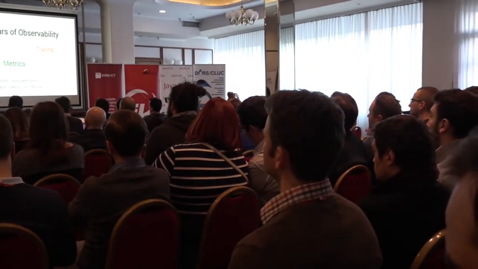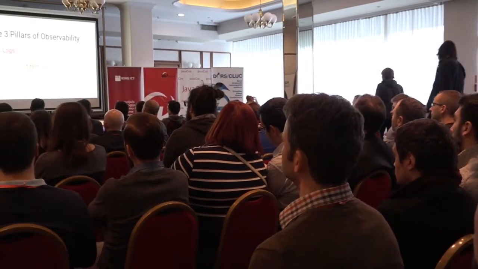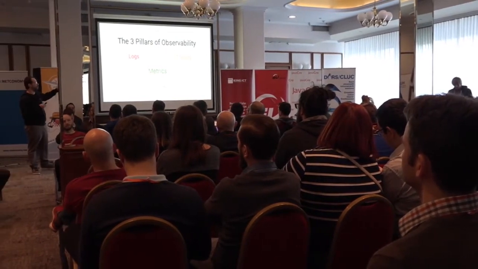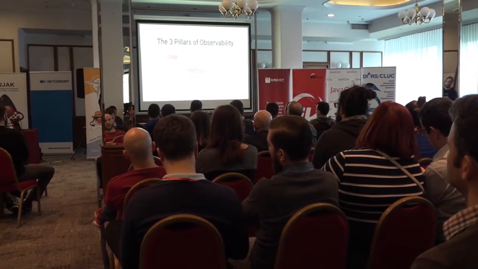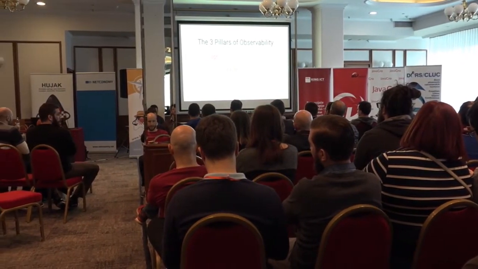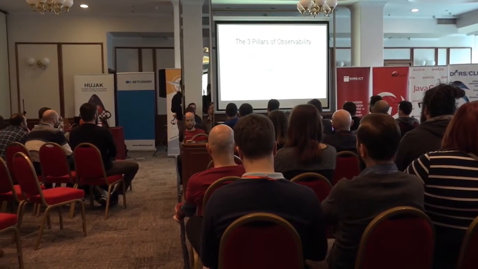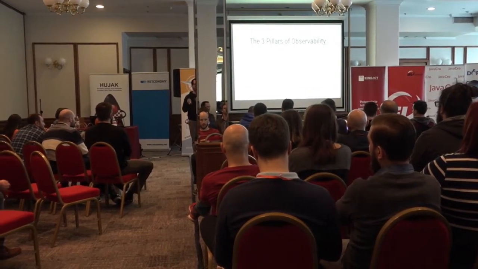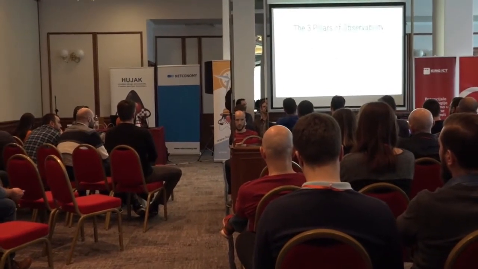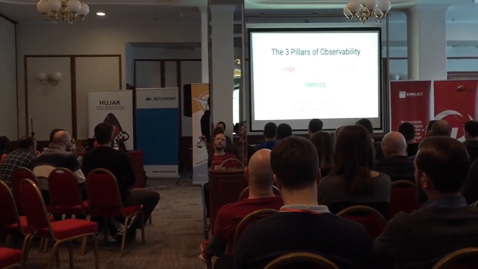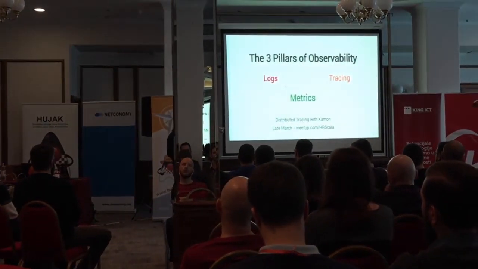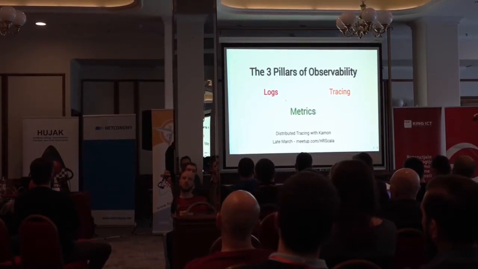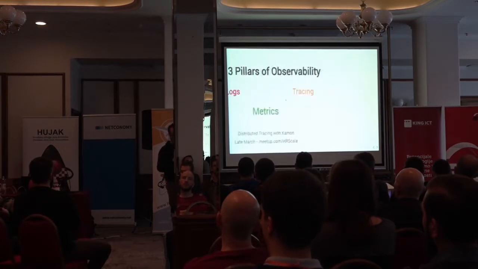So first thing is, there are three pillars of observability: logs, metrics, and tracing. I think everybody knows about logs. I'm not going to say anything about logs. This is just a little piece of advice related to logs. We're going to be mostly focused on metrics today. And tracing and distributed tracing in general is a whole different topic. It deserves its own space. So we're not going to cover it today, but we're going to do a meetup in the Scala user group in Croatia. So if you want to go there at some point in late March, we're going to schedule it and do it. So if you're interested in distributed tracing, go there.